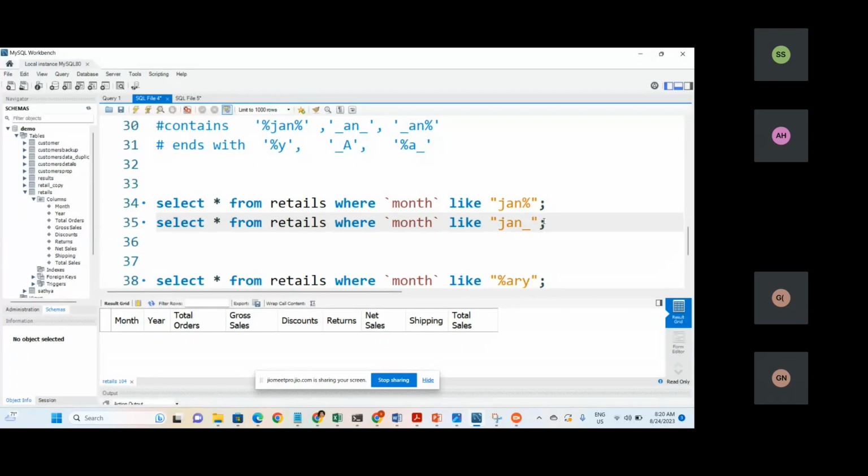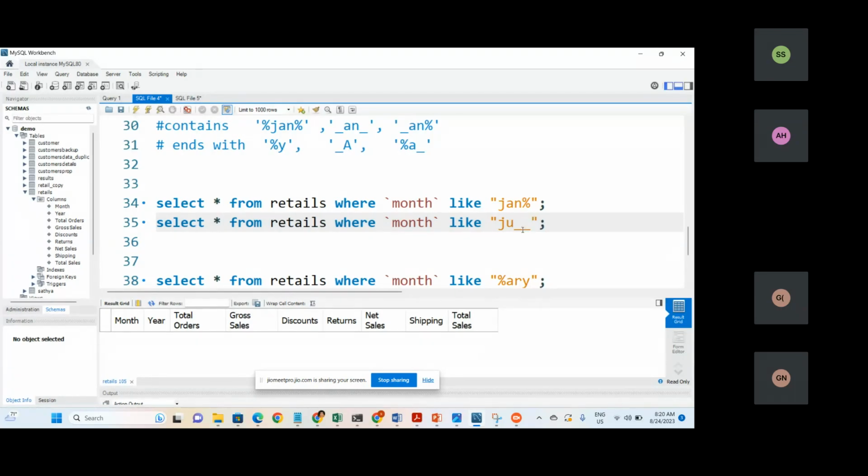So suppose, let me take June. For June, how many characters are there? A total of 4 characters. Let me pass a single underscore first, then we'll run the query. It is not going to return any records. Why? Because after JU, it allows only one character.